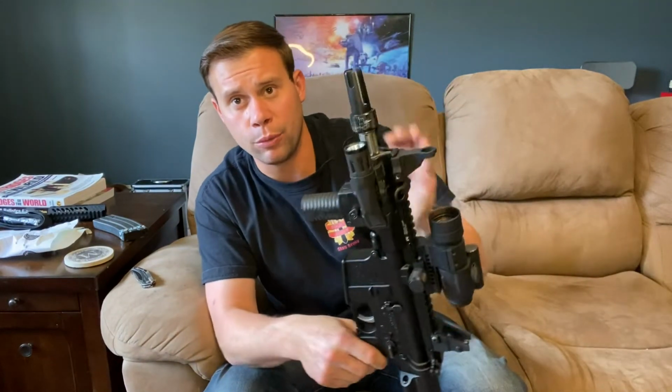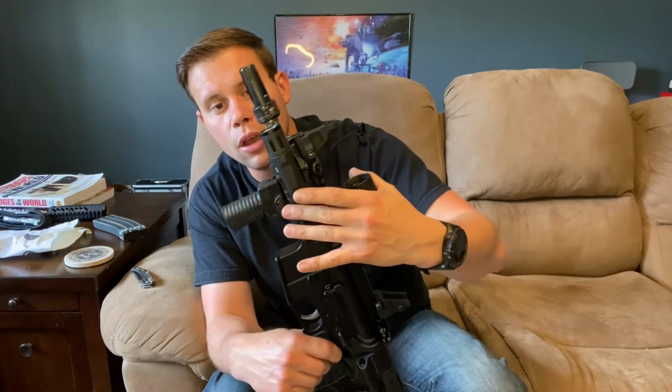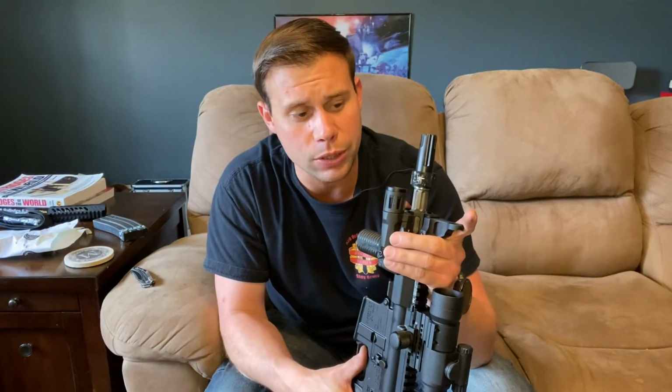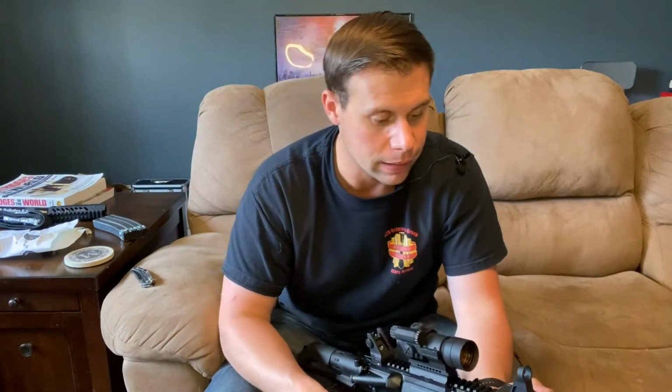Now, the light that I went with was the Enforce WMLX, which has an IR capability. This, unfortunately, is not a release type setup. You do have to press it twice, and it does have a strobe function, as you see there. I did have a little bit of an issue with Enforce on this particular light. I ordered it direct from the manufacturer and realized afterwards, when I didn't get a confirmation or anything like that in my email, that I had fat fingered my email.